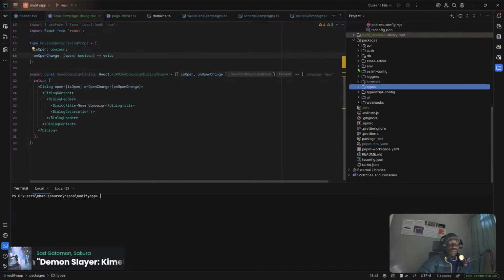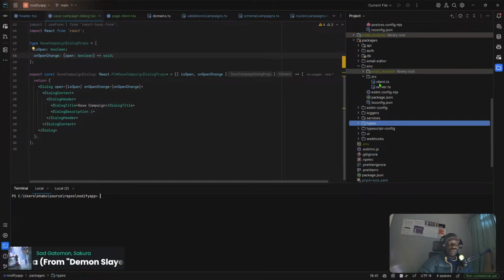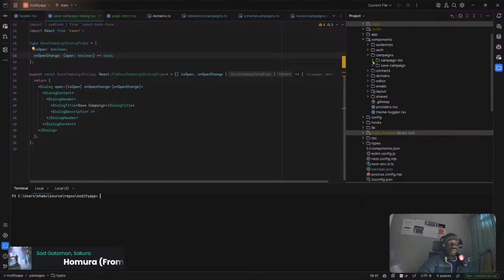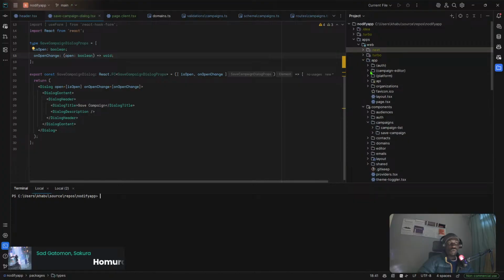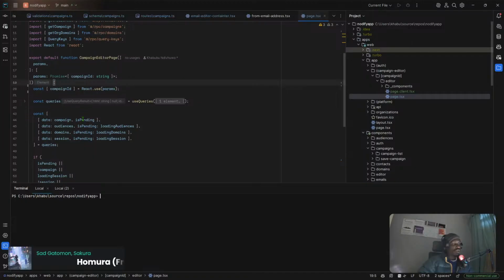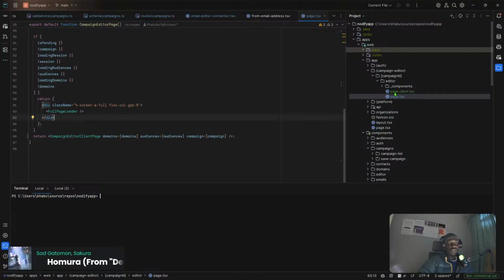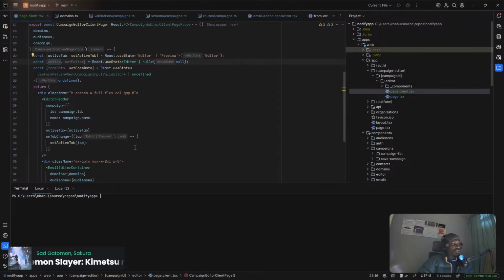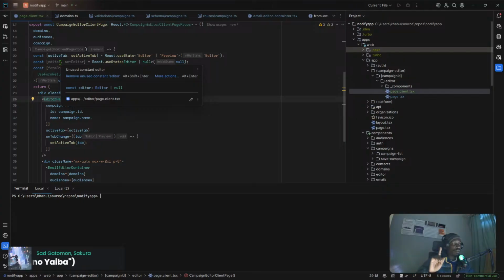So what I can do is go back here. The save button is on the header, which means we also need to pass this editor, because the editor consists of the content, right?